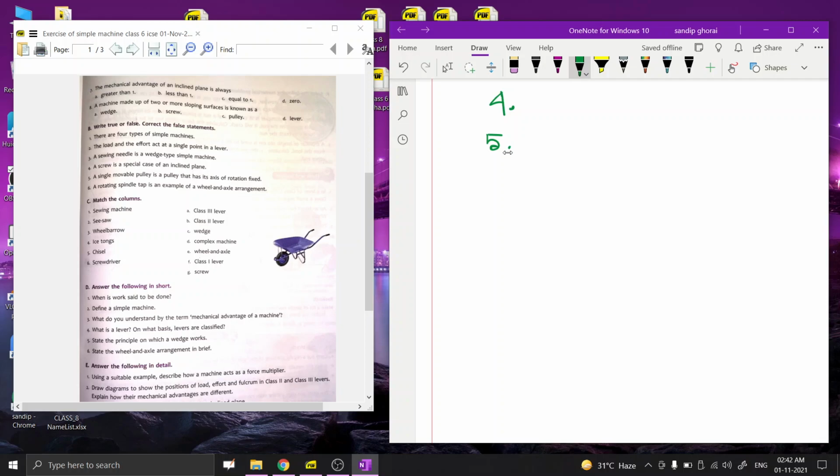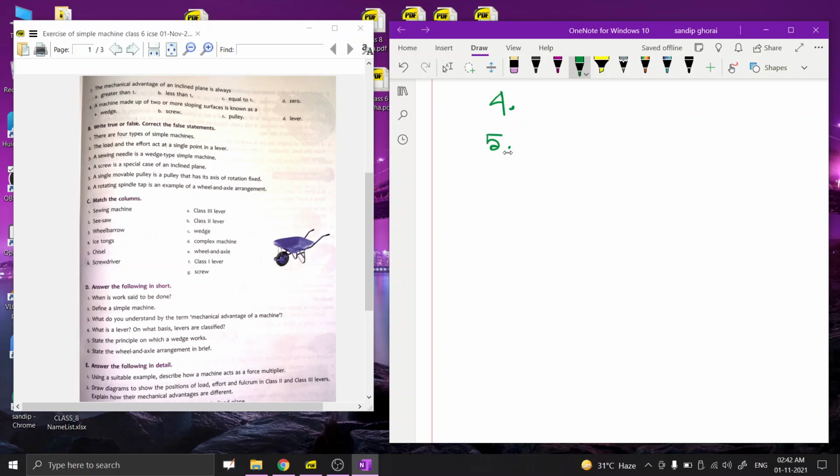In some cases, the number of inclined planes can be more than two. When there are more than two sloping surfaces, they generally taper to form a very pointed edge, like pins, nails, etc. Here we use two inclined planes for a particular wedge system. A wedge is a double inclined plane such that the two sloping surfaces taper to form a sharp edge, and this sharp edge is used to cut, slice, and push things apart. This is the principle.